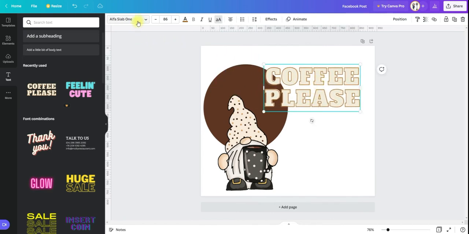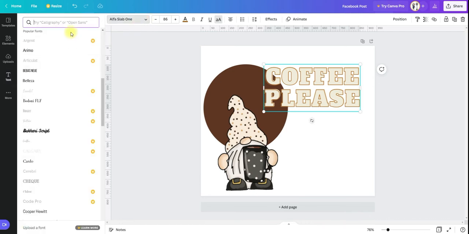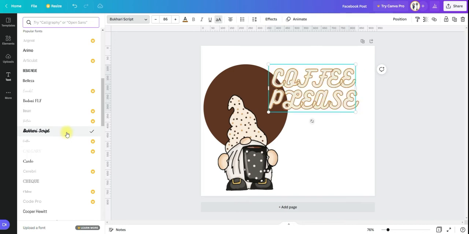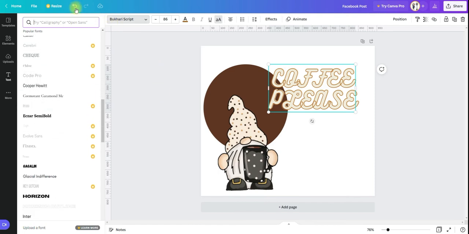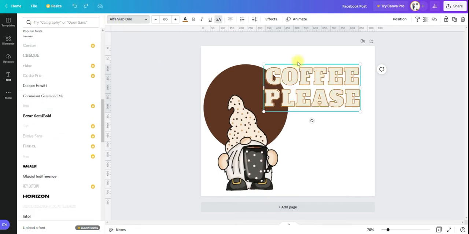You'll notice up here, this is your text bar menu. If you want to change the font, click the drop down arrow and then your font menu opens. The yellow crown means it's a pro account feature. So you will just go through and find one that is not a pro account, click on it, and it will automatically change your font. And then if you decide you don't like that font, you can go and find another one or click your undo button and it changes it back automatically.